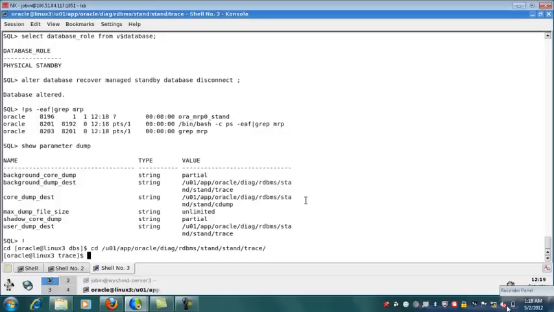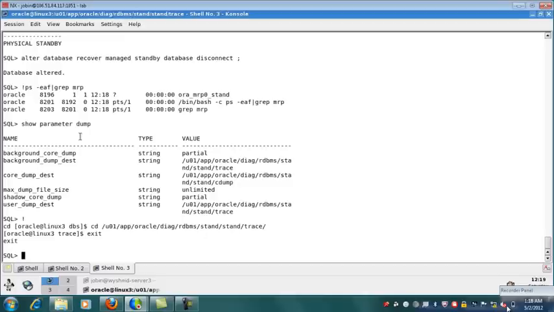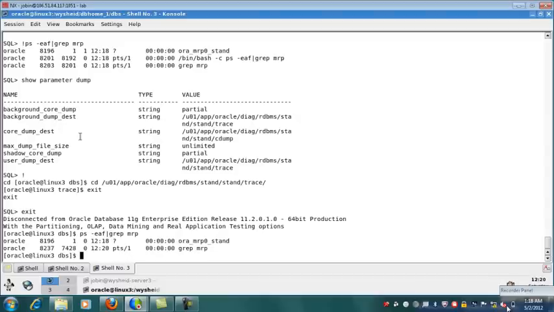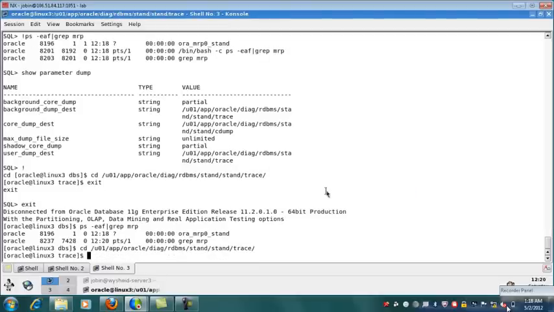Okay. But for the background, that's the reason I just exited and tried it. We can do one thing. I exited from the SQL prompt session. Let's see whether MRP is running there. MRP is running. Fine. So that is run as a background session. When it's running as a foreground session, you will not get that prompt back. Yeah, exactly.